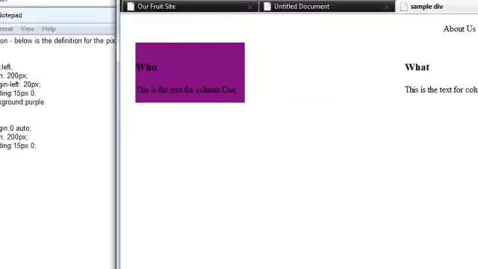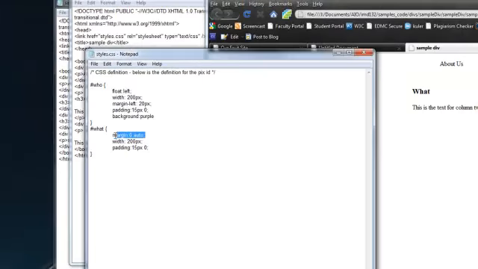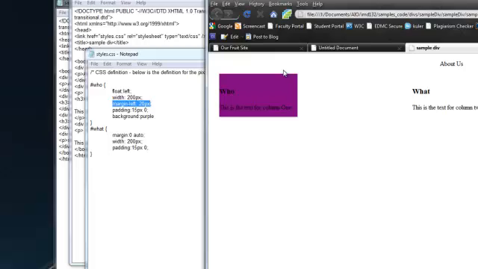You can have it automatically centered, as in this command right here, or you can actually define how far from the page, or from the left and the top, that you want to be. Margin left, margin right, margin top, and margin bottom. So you can actually define where that element is on the page. So that's how CSS works in conjunction with the HTML that you're dealing with.